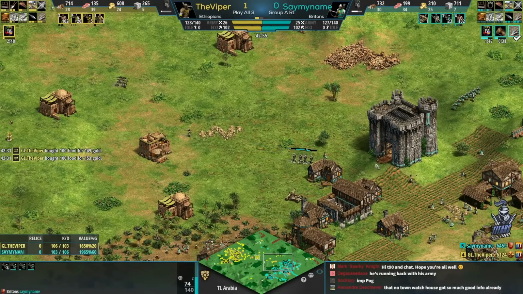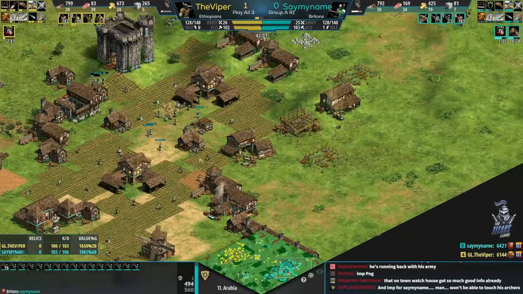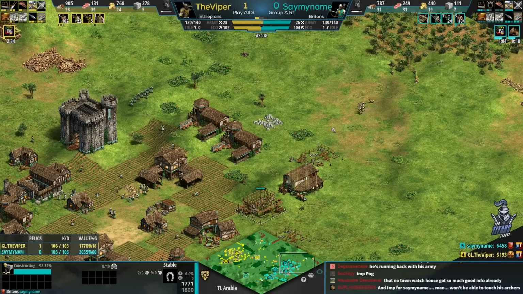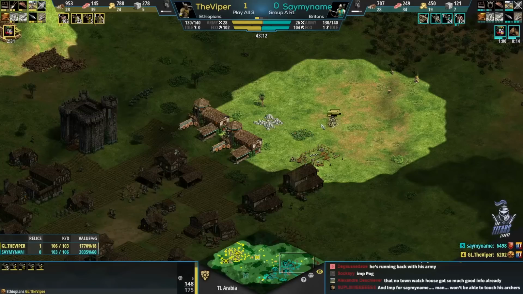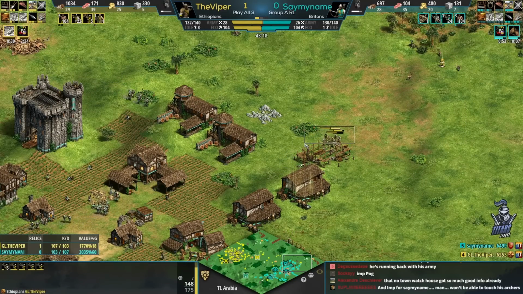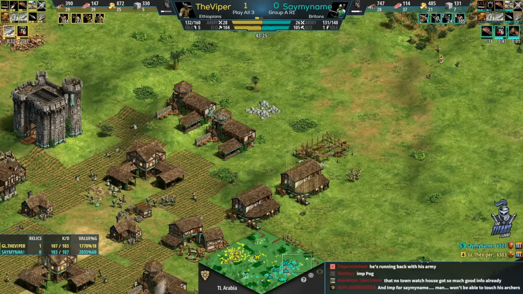So, guys, remember what I mentioned about how Britons are even more flexible in this stage. Britons get the final armor upgrade on their cav. And Viper's going to see this now. This will be interesting. Viper will probably make more crossbows, but he's going to see the stable switch with this small group. Now, this I like. The whole group with the siege running to this side, I didn't like. But this is good.